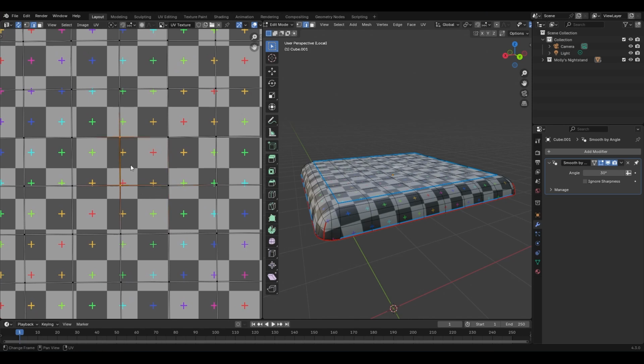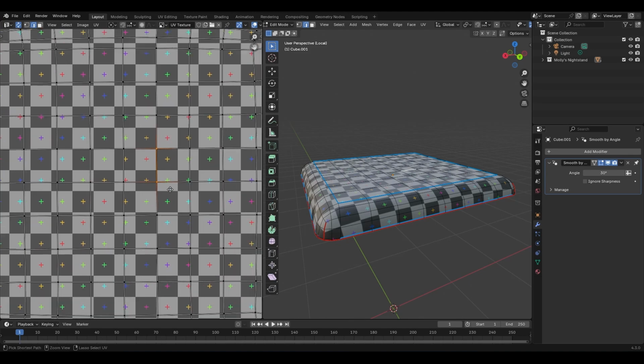Now I'm going to select this edge, press S, then press X, type 0 and hit Enter. I'm going to repeat the same for the other edge as well, or I could use Shift R to repeat the last action. Alright, now you can see that the face has been straightened in both axes. The next step is to make sure that all the faces in this island follow this face's alignment.